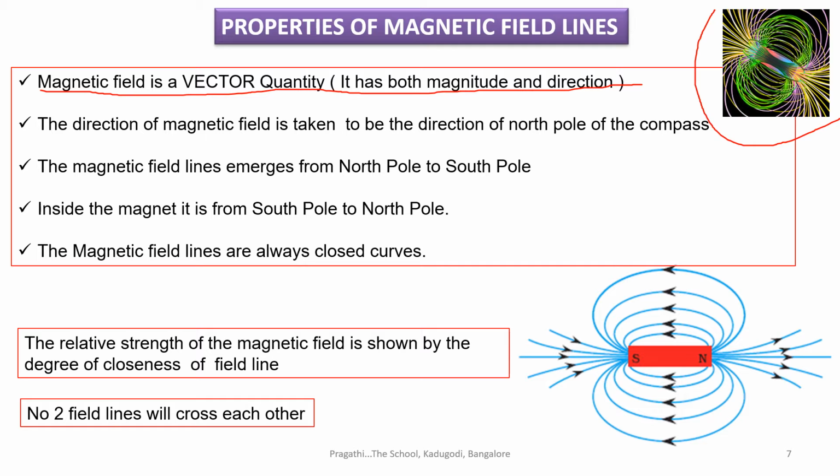Scalar quantity means it has got only magnitude. Magnitude means some value. Okay, it might be some force, it might be weight or something. Some magnitude should be there. So scalar quantity will have only the magnitude, but it doesn't have the direction. But magnetic field is a vector quantity. How to prove it? See, here already we have seen the magnet has got some force, right? It has got some magnetic force. Its force will be too much at the north pole and south pole. Why? You're seeing so many lines which are coming in at the south and which are going out at the north. So that's why it will be very powerful at the poles.